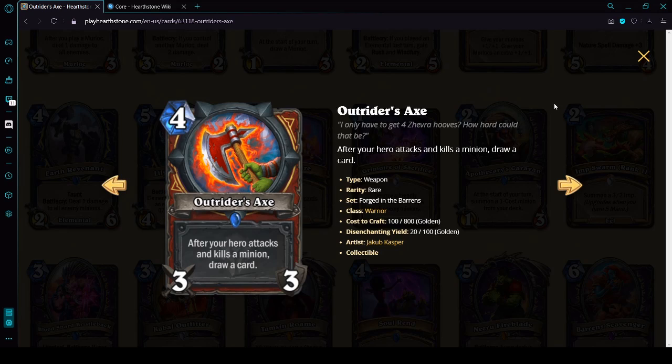So, and Cutting Class, I forgot to mention that. Like, there's a lot of weapon draw now that I think about it. So, this might just find a home in some sort of Frenzy Warrior.